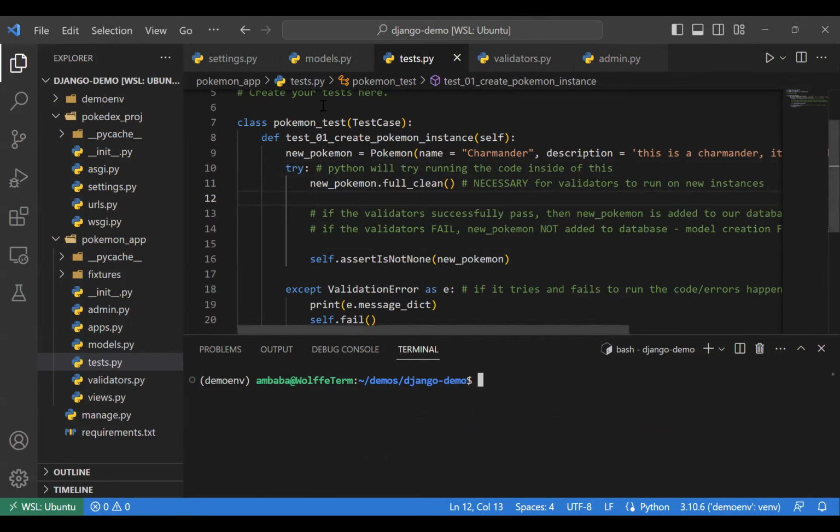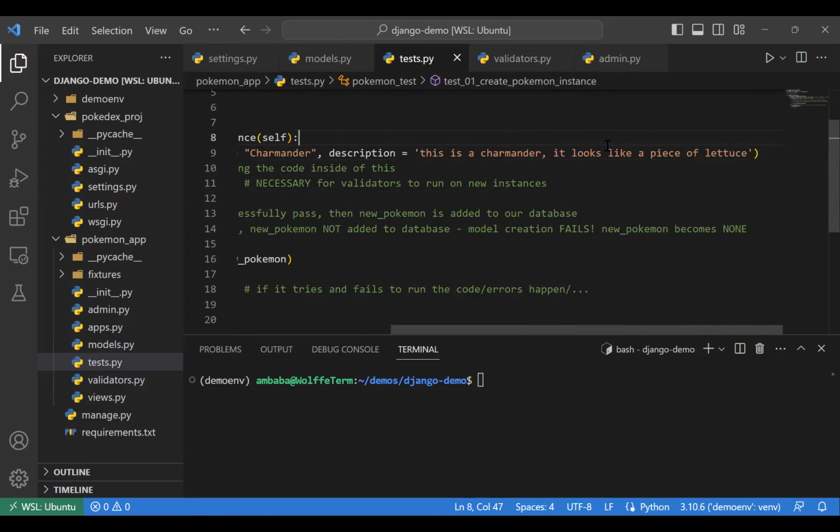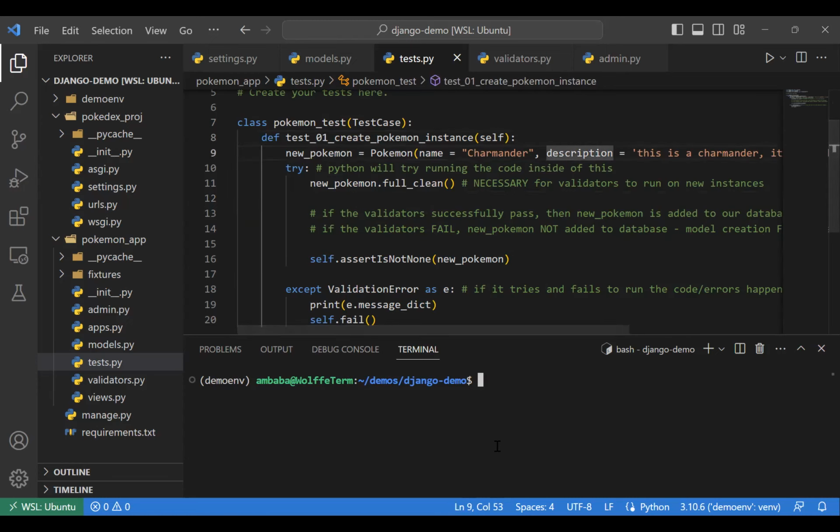So we've created our Pokemon test class, and we've created a singular test with it using our sample Charmander. Now that I've created my Pokemon test for my test class, I need to actually figure out how to run my test. In Django, whenever we're running tests, there's a standard format for doing so.